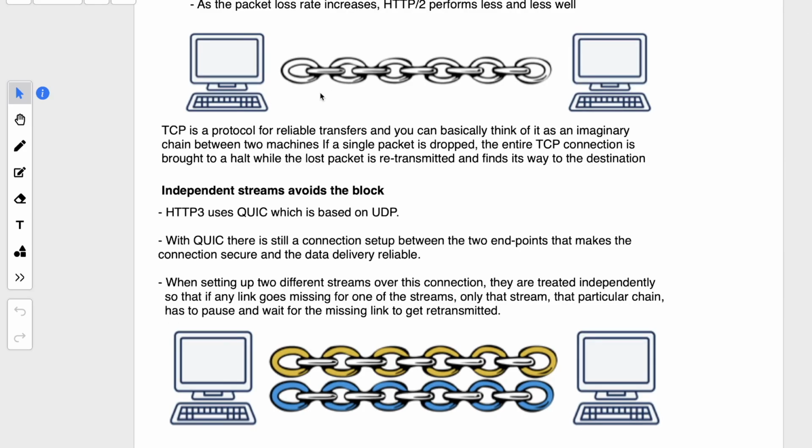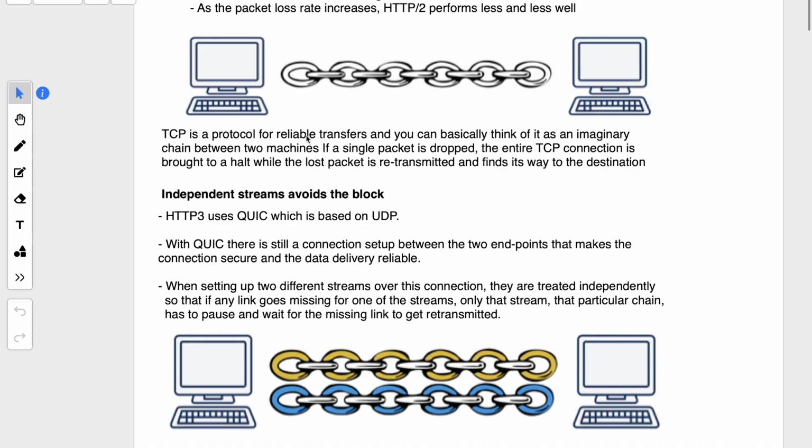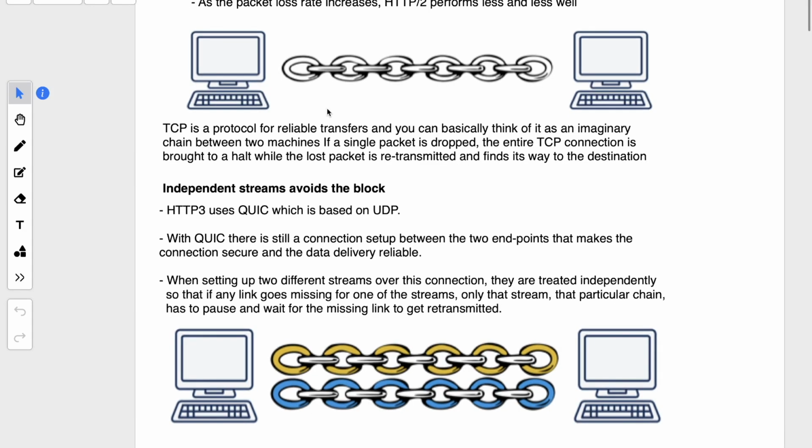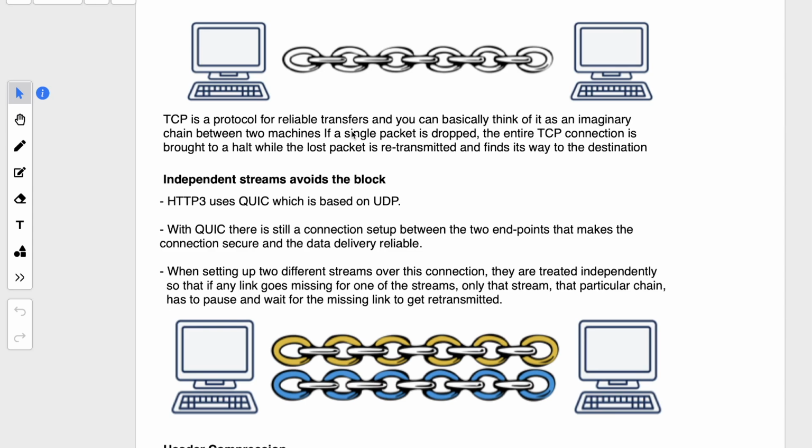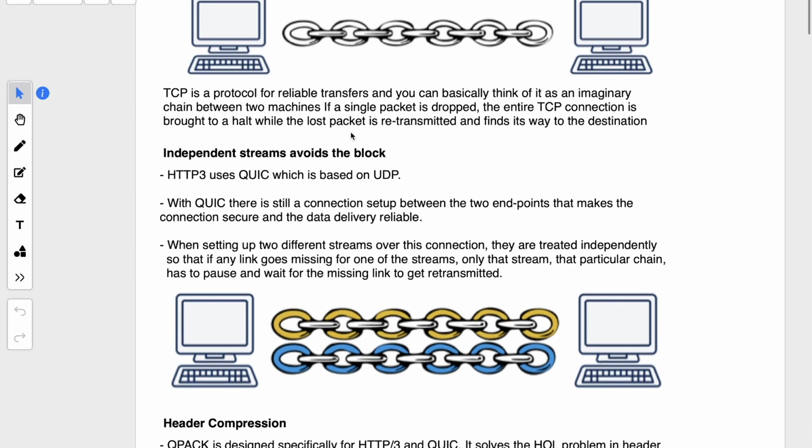Now, HTTP2, as we know, uses the underlying TCP protocol. TCP is a protocol which is used for reliable transfer. Basically, TCP is used where you have some sensitive data, and you want a 100% guarantee that your data will be transferred as it is, with no packet loss or anything. In that case, TCP is used. So till now, HTTP protocols are using TCP as the underlying protocol, and that is the main reason they suffer from head of line blocking. It's not a limitation of HTTP; it's the limitation of TCP. As long as there is TCP downstream, the head of line blocking will still be there. So that is why HTTP3 started with the UDP protocol.